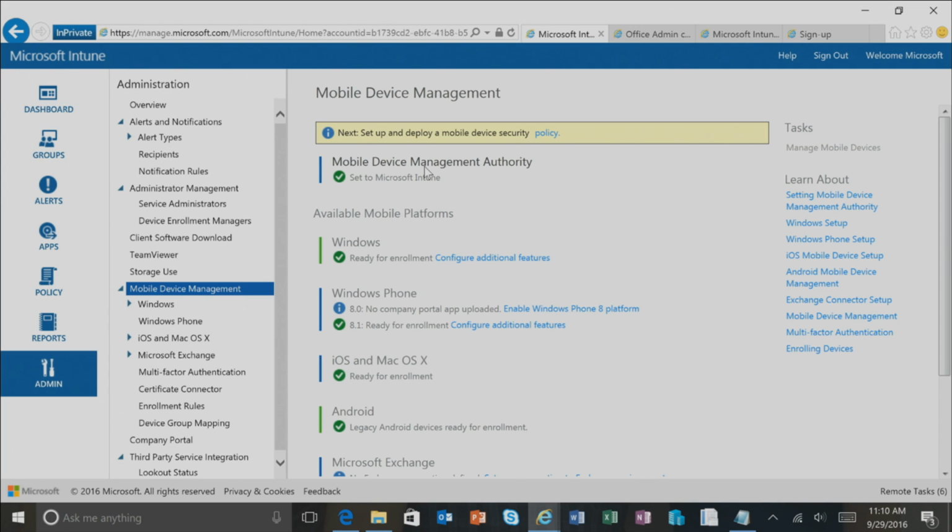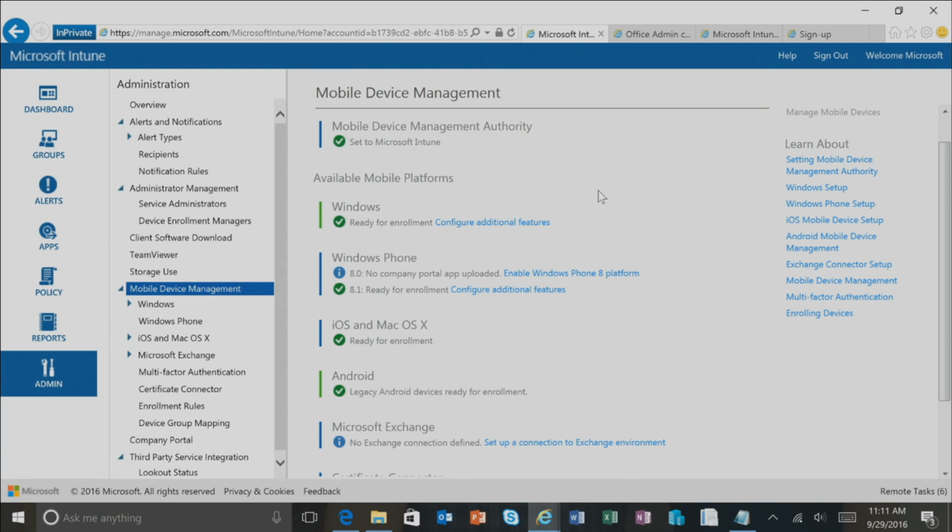We do have quite a few customers, surprisingly, who changed their mind about whether they would rather be standalone cloud-only Intune or hybrid Intune. It's not really easy to change, so we want you to make the right decision up front. We have a great document out on docs.microsoft.com to guide you through the pros and cons and what might be best for your organization to make this selection correctly the first time. If you do make this incorrect, the ramifications are that you'll need to call into our support, open a case, and they'll be able to change your management authority. Any devices that are enrolled in your test environment will need to be unenrolled and re-enrolled. So it's just easier if you can make this decision correctly up front.